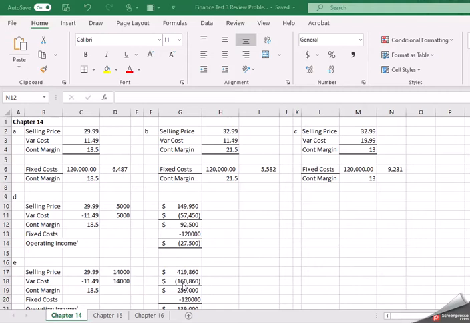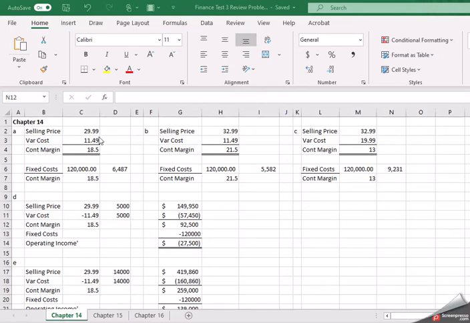So for chapter 14, you're going to have various problems. Some of them will be multiple choice, and they'll be worth more points. So check your review sheet for the amount of points that they're worth. But you'll have one problem here in A where you're just going to be computing what is your break-even point.